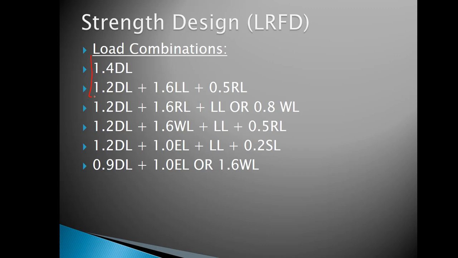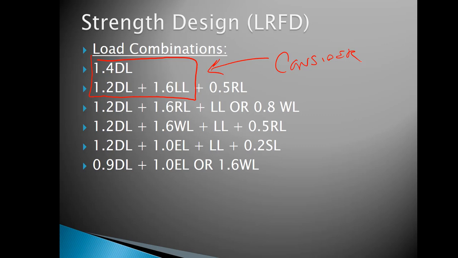These are the 2 load combinations that we will consider for the sake of this class right here. 1.4 times the dead load as one load combination, or 1.2 dead load plus 1.6 live load as a second load combination. You'll note that in the real world when they do design, there's several more load combinations they will consider, but for the sake of our class, we will consider just these 2 load combinations. And you'll see that in the examples as we move forward.